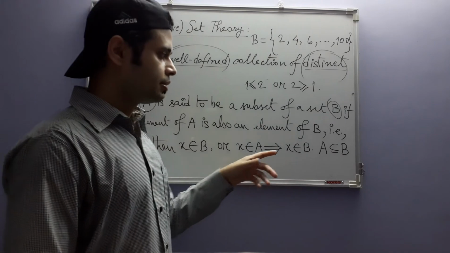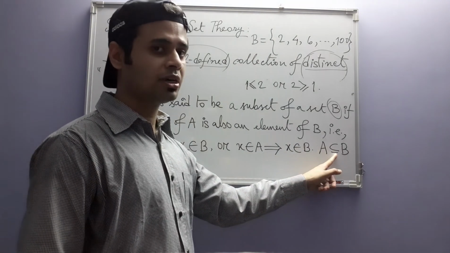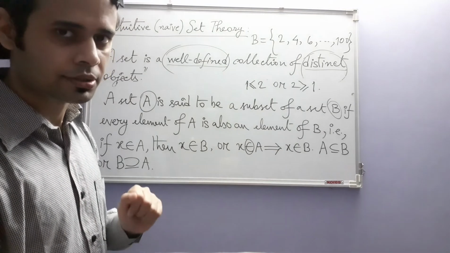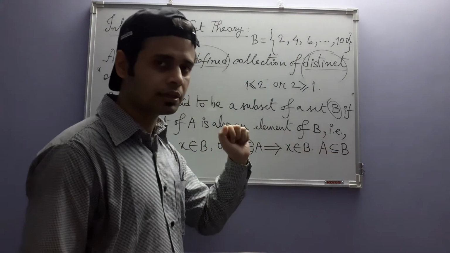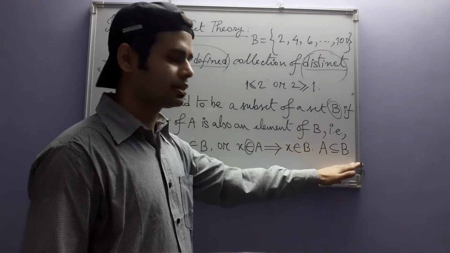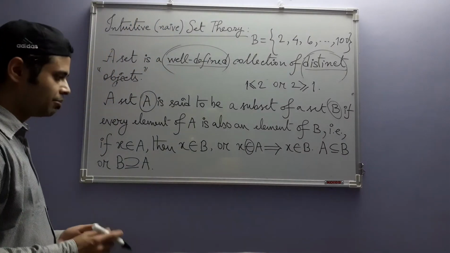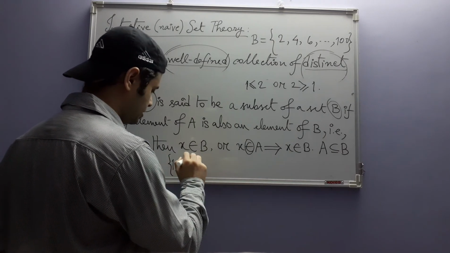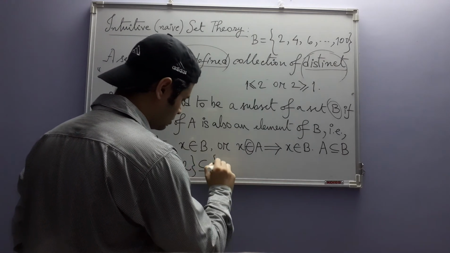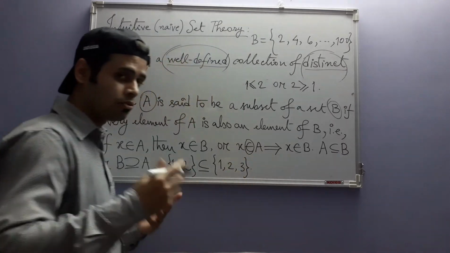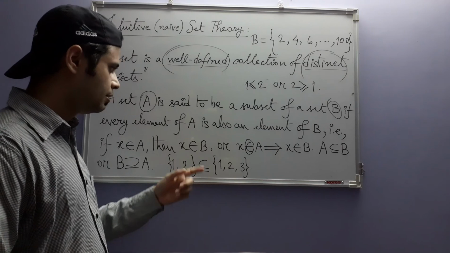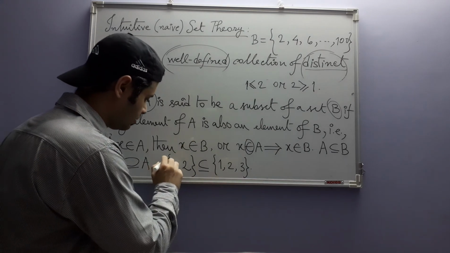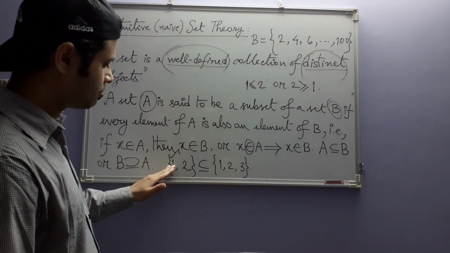When we first encounter set theory, it becomes somewhat difficult to remember these symbols. We already have come across this belongs to symbol, this relation. Then we have come across this subset. Now, how do we remember that A is a subset of B? One example I think will make it much more clear. You see, the set 1, 2 is a subset of 1, 2, 3. Why? You look at the definition. If there is an element in the first set, it also has to be in the second set. You go element wise. You first choose 1. It is in the first set.